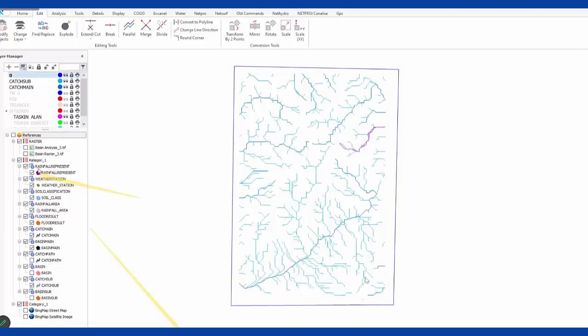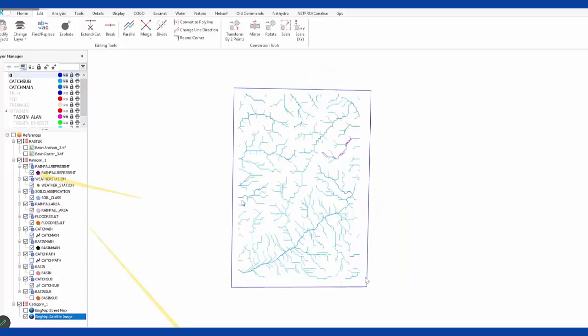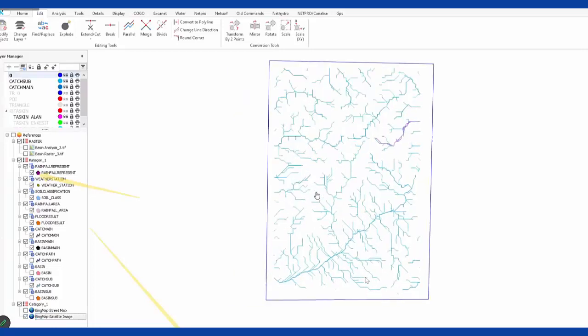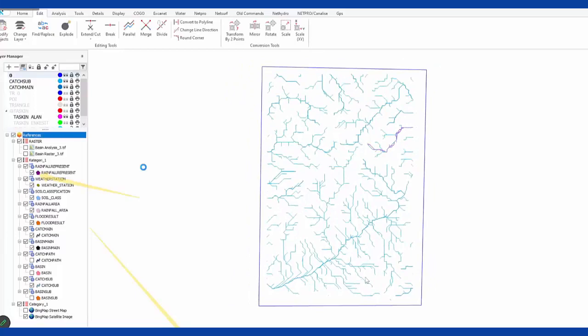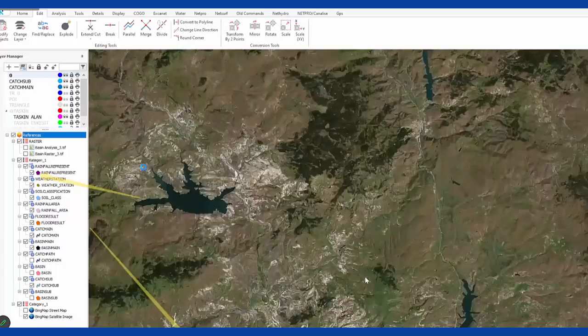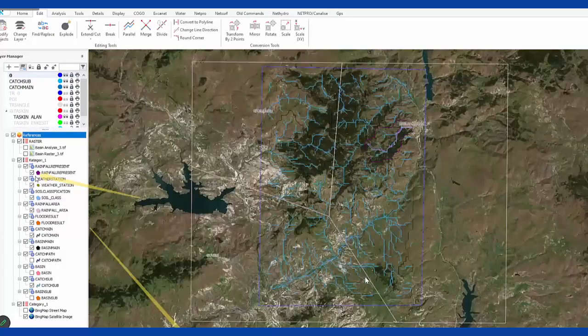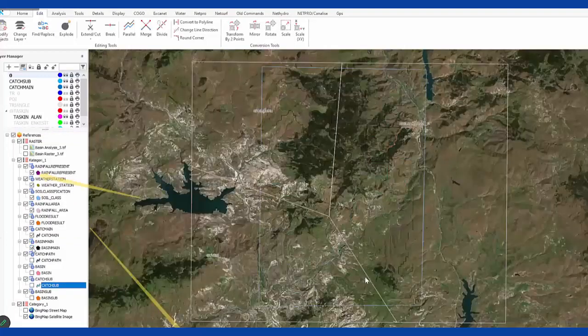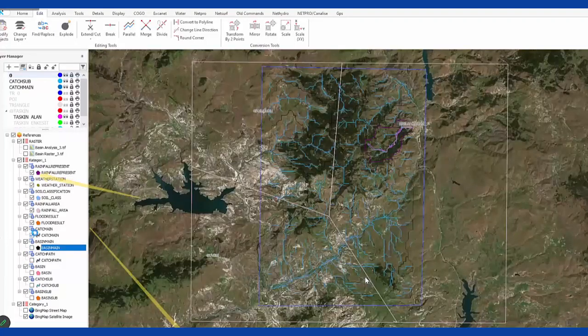Now, what I would like to do is create another raster image, which is going to be the original terrain surface. So I will uncheck some of the CAD layers, spatial layers.